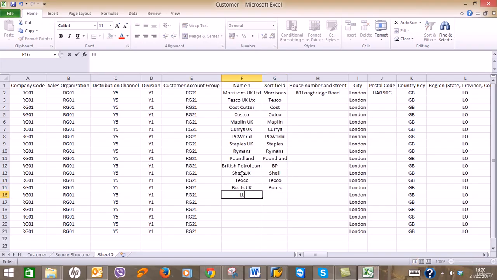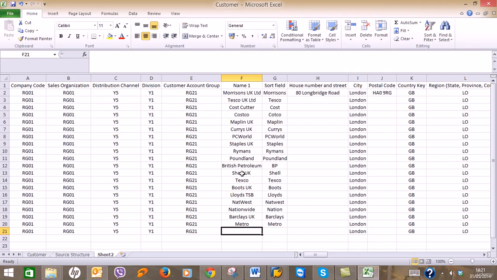Lloyds. NatWest. Nationwide. Barclays. Metro. Okay. RBS.